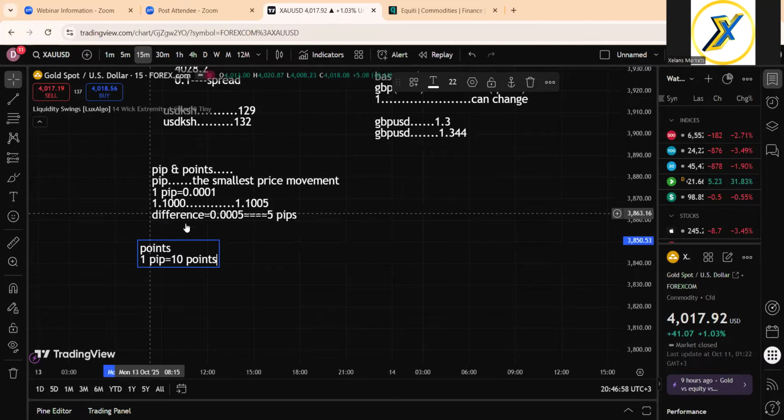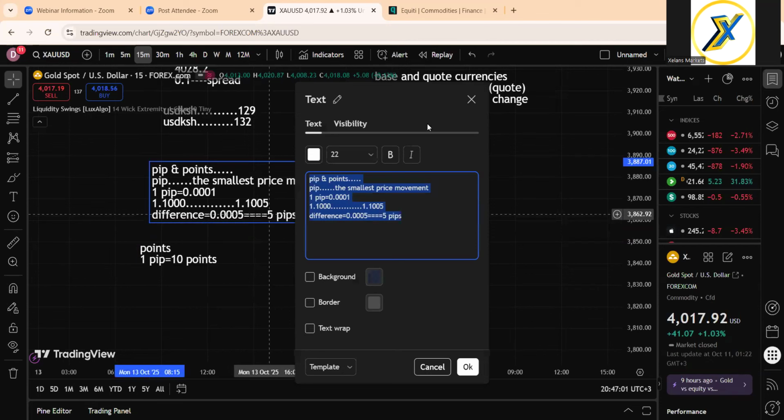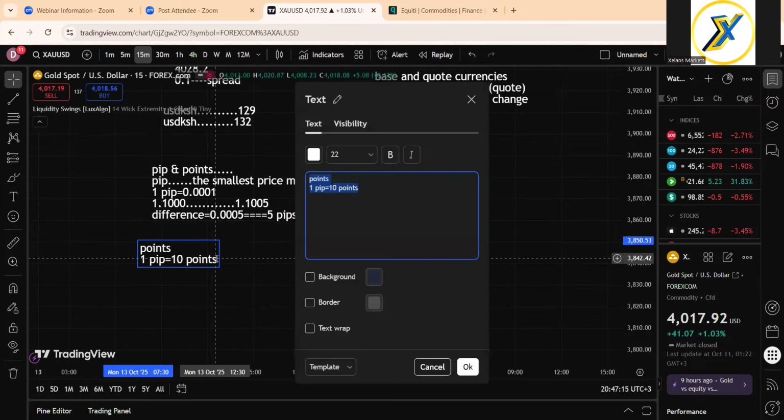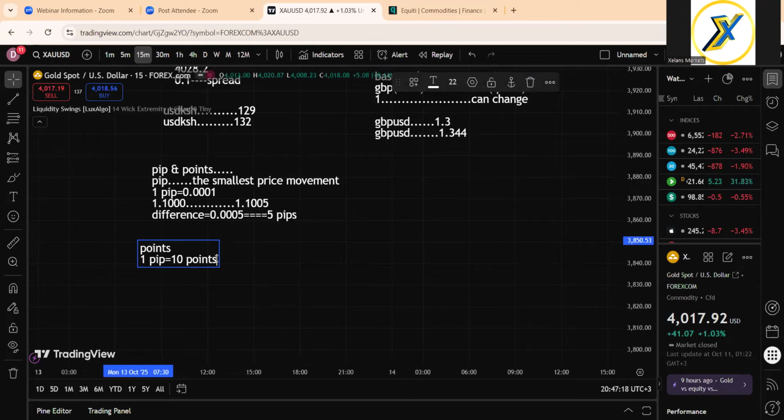So you could hear someone say that this currency pair has moved for 50 points, and someone else would say it has moved for 5 pips. That is basically it. So one pip would be made by 10 points. So 1 point is equal to 1 over 10 of a pip, but that is not something you should actually cram, because once you start trading, you're just going to be seeing the graph, and you can just tell gold has moved 200 pips.